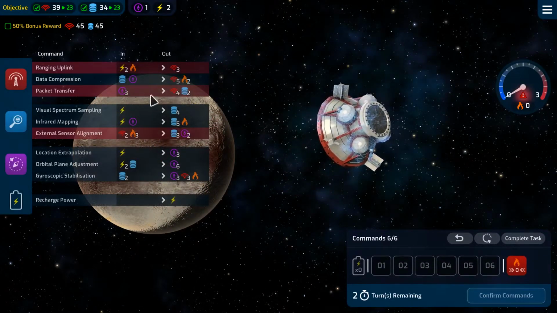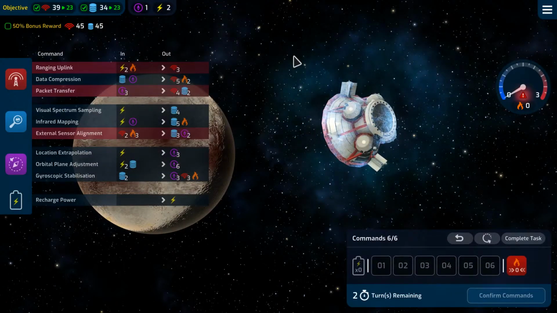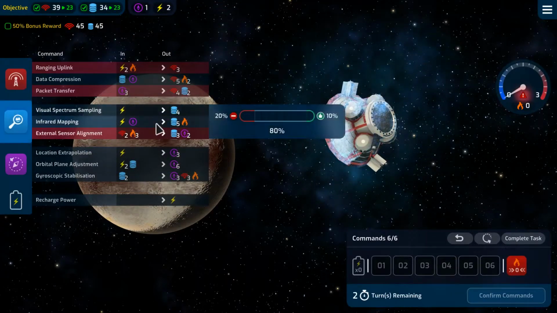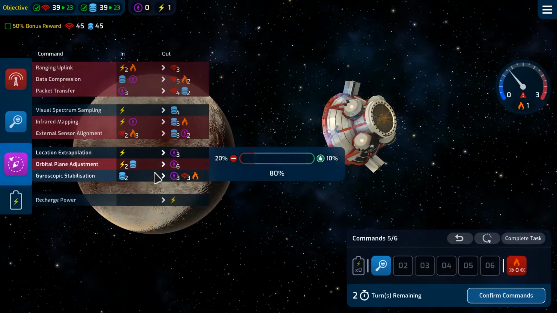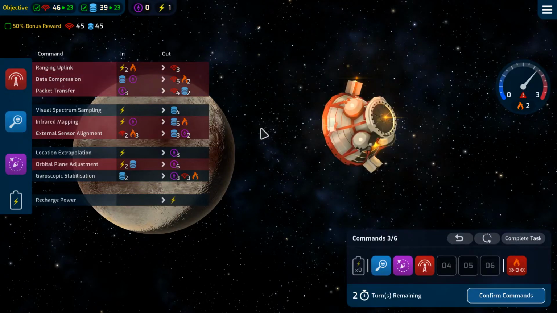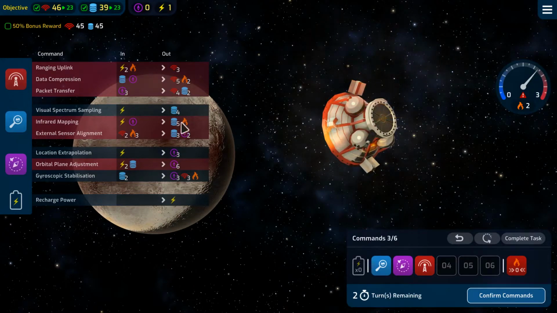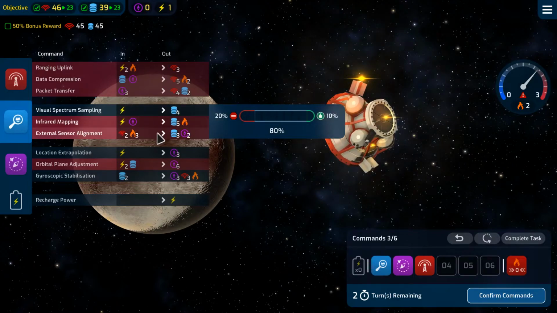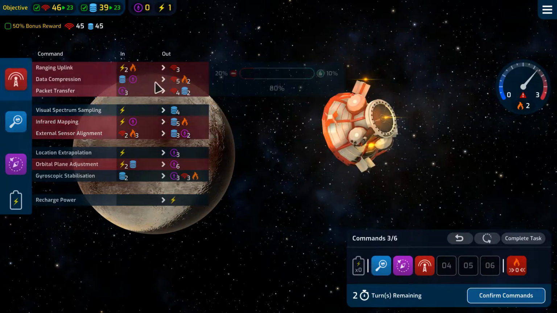Okay, heat is back down to 0. We need 11 and 6. Do that. I kind of would like to do that and then do that. And then we're at 46. Now this burns off. Wait, what? Why can I not do that? Because I don't have 3 heat to burn off.